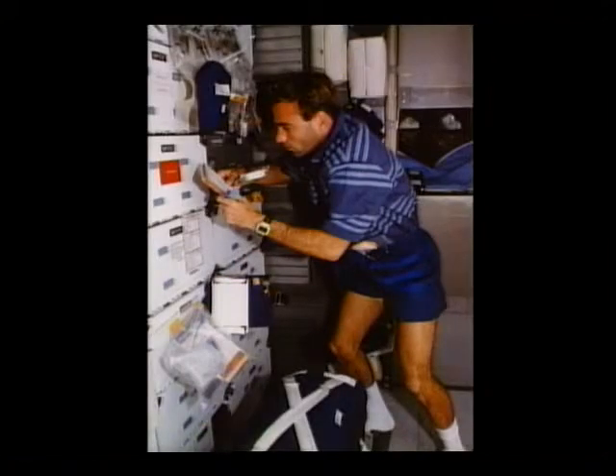We had a couple of portions of the CMEX: the thermal enclosure box, and a pouch assembly with a variety of syringes containing different compounds and life forms. Once we got on orbit, we would push these syringes to activate them, with corresponding syringes on the ground activated at the same time. Later in the mission we would deactivate by pushing a syringe a second time to send in a fixer. We were able to model both ground and orbit exactly what was going on, and we filmed everything so they could do further analysis once we landed.